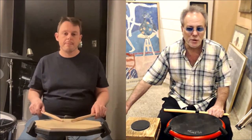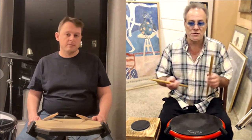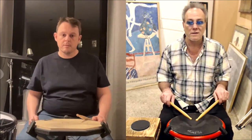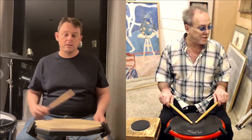No. What do you do? Show me what a left flam looks like if you don't throw for the left. Won't it just be this? This is all that's happening. Right? No throw whatsoever, even on the... This is this, right? Right? Sorry, let's see.